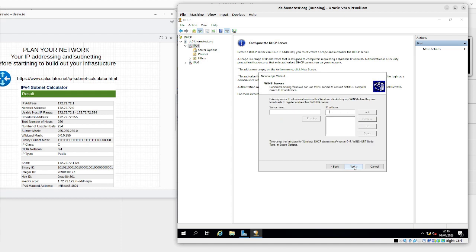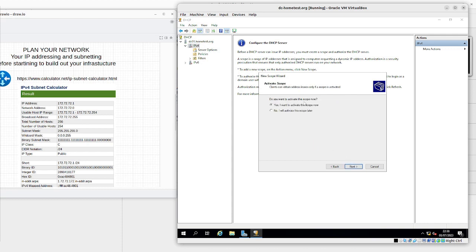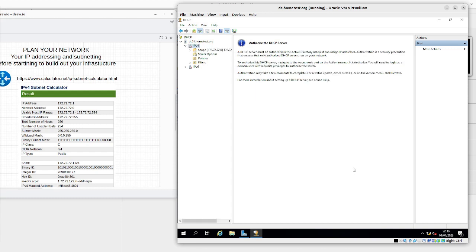Just double check that. Click next. Do I want to add anything for WINS? I'm not going to make use of any WINS servers for my home lab. If you do have, you can, but it's a bit dated. Click next. Do you want to activate the scope? We're going to say yes, we want to activate the scope, and finish.